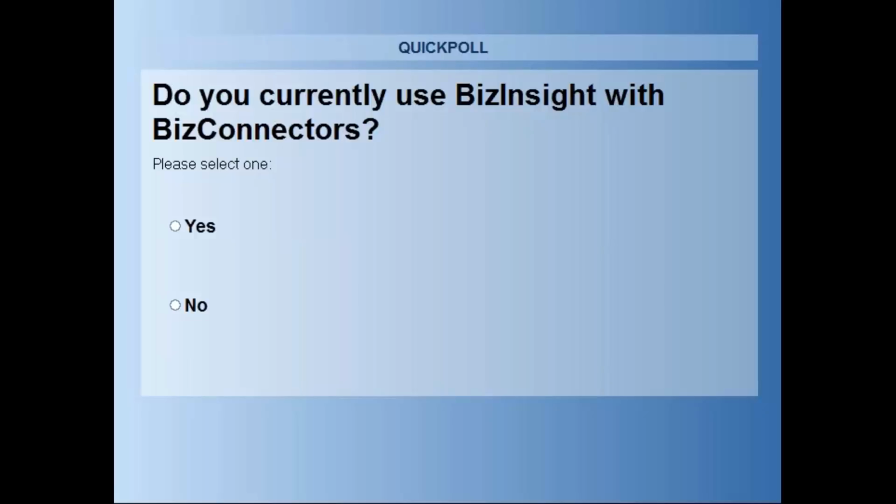Now, BizInsight has always had the ability to directly connect to data. We call them analysis sets, and you could pull a listing of information from your ERP system or from AR, AP modules within your ERP system and make it available inside BizInsight. And then also there was always direct connectivity with the functions. The BizConnectors are a bit different in that they give you an opportunity to shape that data, to borrow Microsoft's terminology, to get and transform that data.